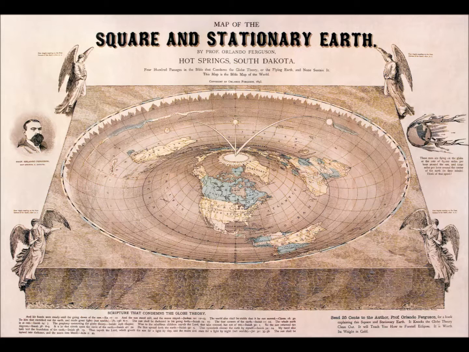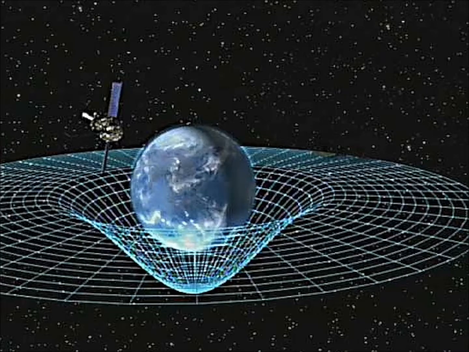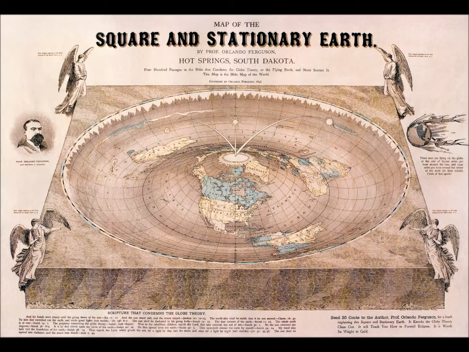Here are the models side by side, the flat earth model and the biblical, historical, mythological model. They both show a fixed earth. In order for that satellite that you see in the image to go to the South Pole, it would have to break through the fabric of space-time. And we know it can't do that, not unless it can travel faster than the speed of light, which we know it can't do.